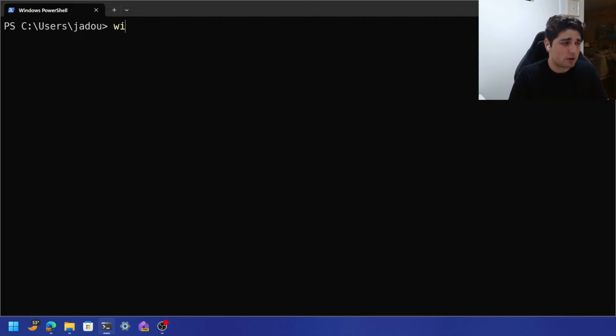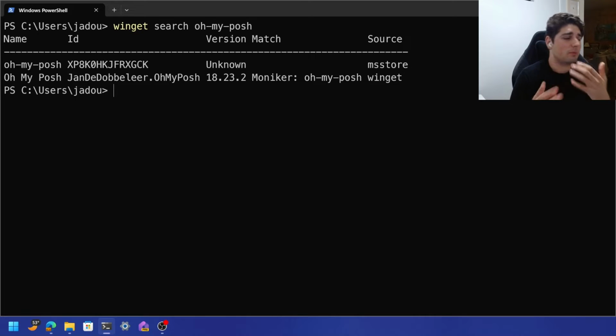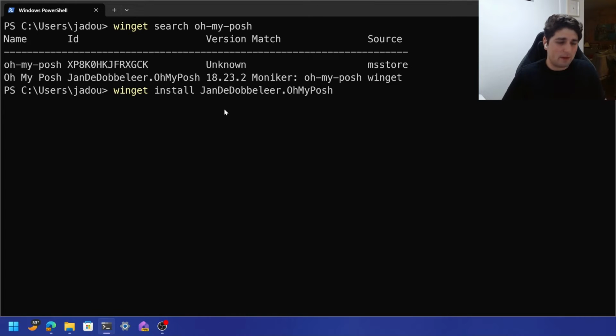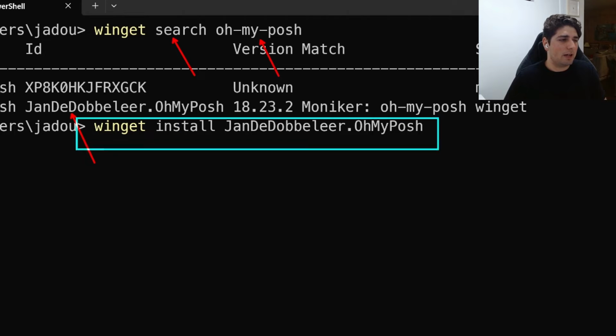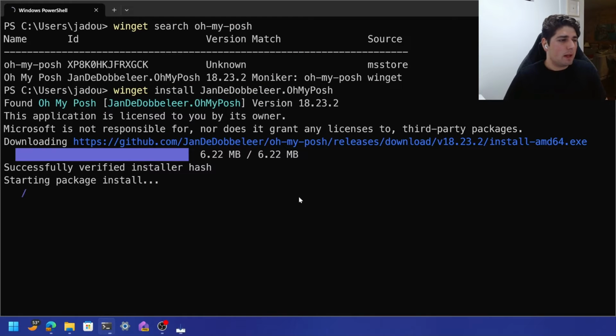You can go to the Microsoft Store and install it there. What I want to do is I want to install it through WinGet. I like to use WinGet, which is the Windows Package Manager, to install applications on my machine, and that's what I'm going to do here. So I'm going to do winget install, and I just had to find the ID. So before that, I did winget search. So my first was a search for oh-my-posh. I couldn't remember what the ID was. I got the ID, and then I ran winget install. Next, while this is installing, oh my gosh, that was quick.